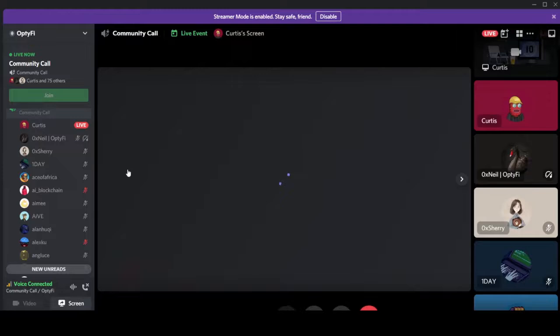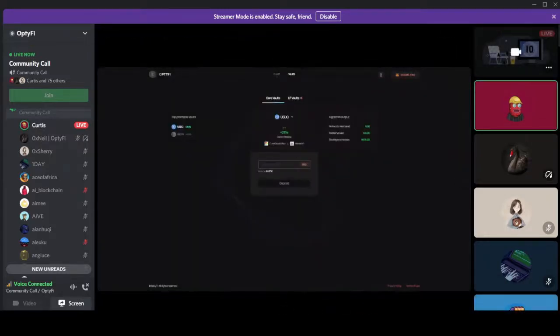But yeah, this is the main page. I think a lot of the platforms or protocols such as Yearn or Curve have a really confusing giant drop-down list that's daunting to the beginner user.